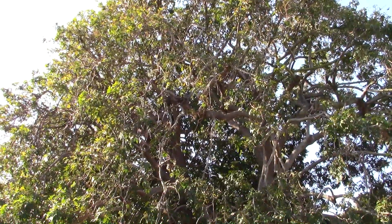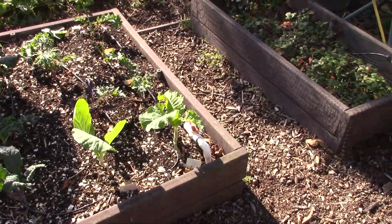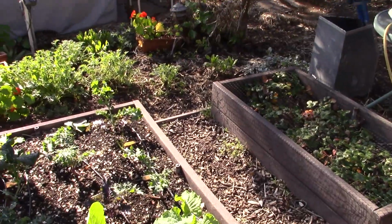If you live in a space where there are a lot of tall buildings, your best location might not be in your backyard, it might be in your front yard. A lot of gardens have better exposure out in front of their house than behind. Here at Gardenerd headquarters, we have a one-story house, but our neighbors have two-story houses, and we also have a giant Brazilian pepper tree that blocks a lot of the sunlight. For example, these strawberries over here are in shade in the winter for a good portion of the day. But in the summer, the sun is higher in the sky, and so the exposure is going to be different.